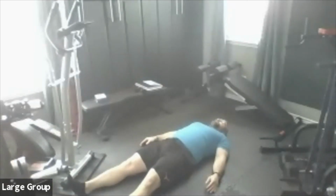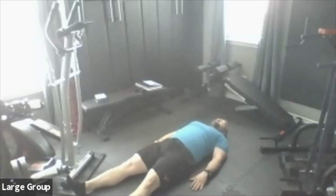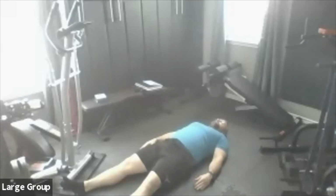Squeeze your quads. Flex the quads. Squeeze right here. Squeeze them as hard as you can. All right, relax them. Just lay there.